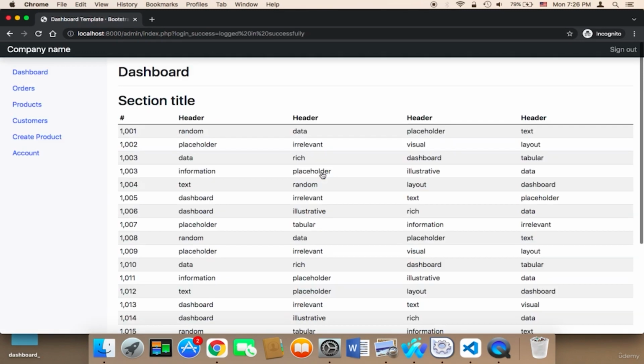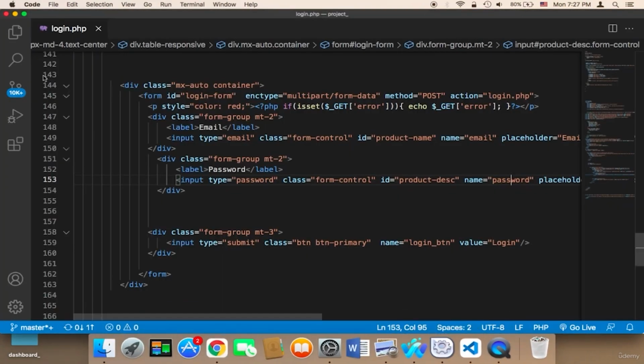If I click on login, as you can see, it will take me to the dashboard, and it says here logged in successfully. So now I'm in the dashboard, and I will be able to use the dashboard if I log in. Welcome back. Now what we need to do is organize the template further so that I will be able to create other pages and work on other pages.